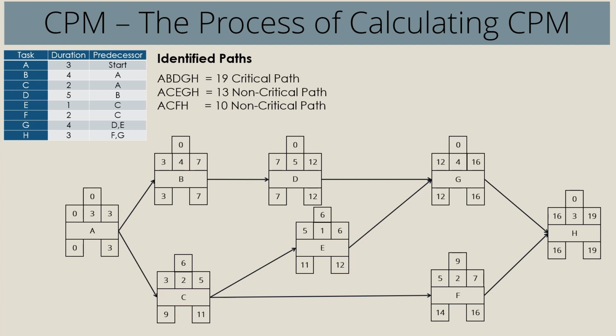Free float is the minimum early start of all the successors of a given activity minus the early start of the given activity minus the given activity's duration. So for example, for activity A, the minimum early start of all its successors, we have 2 options. We have 3, or we have 3. So we have to pick 3. So 3 minus 0 minus 3, which is the duration, its free float is going to be 0. Another thing to notice is the free float is always equal to or less than the total float. It can never be more than the total float.